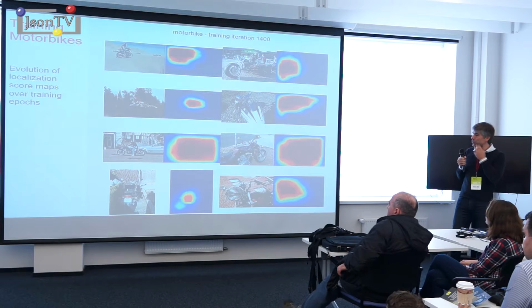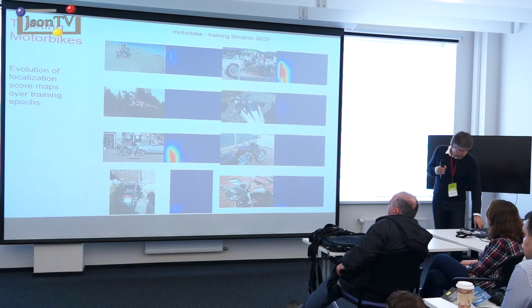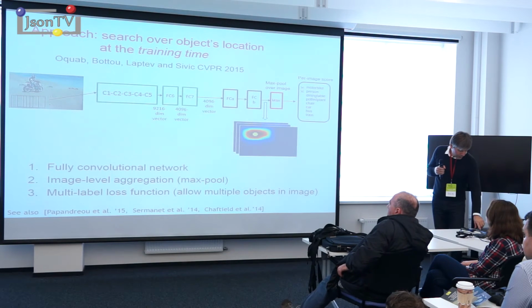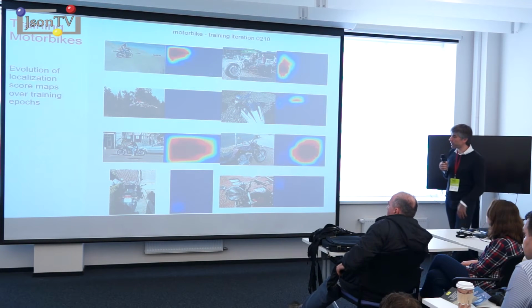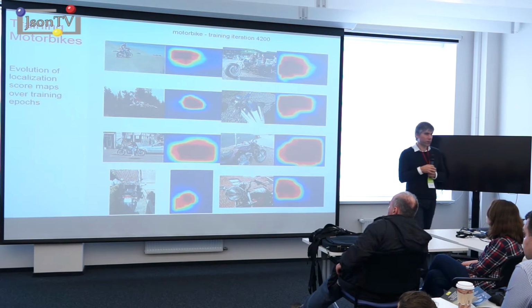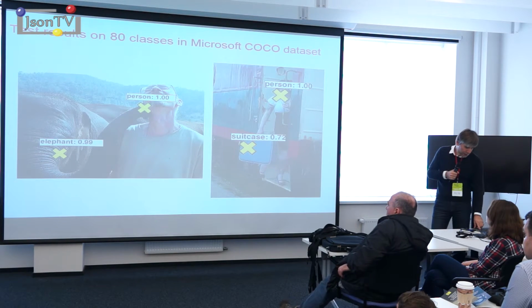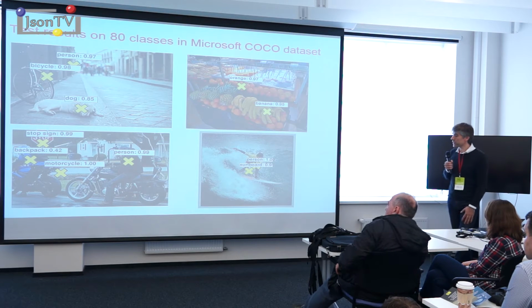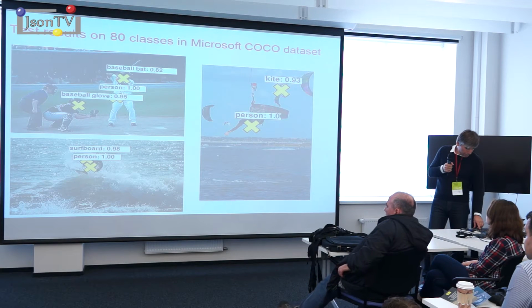So the next video shows what happens at training time. These are images, all of them of motorbikes, and in the beginning everything is blue. Playing it again. So the network knows nothing, and eventually with more iterations during training, it tries to localize the object in training images. And once it can do it in the training images, of course it can do it also in test images. Here are some examples. Here we try to recognize 80 object classes in the Skolkovo dataset. Okay, so it works well.